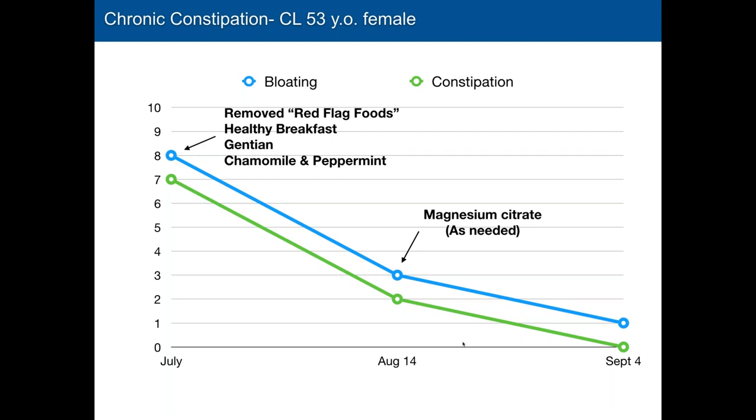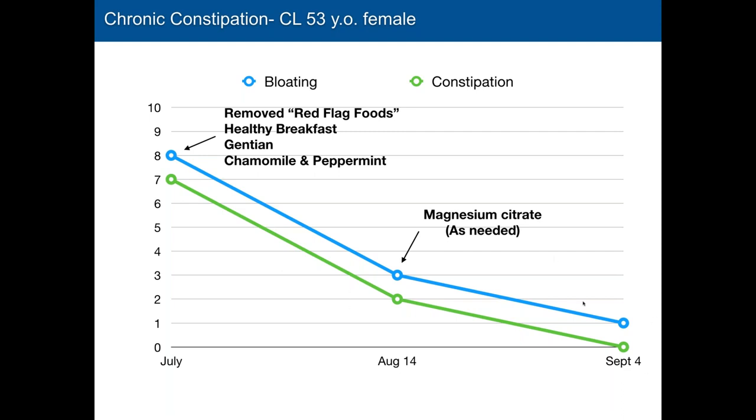And then after 2 or 3 weeks, she felt a lot better. And then she still wasn't perfect. She still said, you know what? I still feel I'm not fully evacuating the bowels. We're still playing with the diet. And then I said, look, if you feel that way, just take some magnesium. There's no harm. So she might not take this every day, but she was adding it in a little bit here and there. And that was just enough to kind of help to evacuate the bowels.